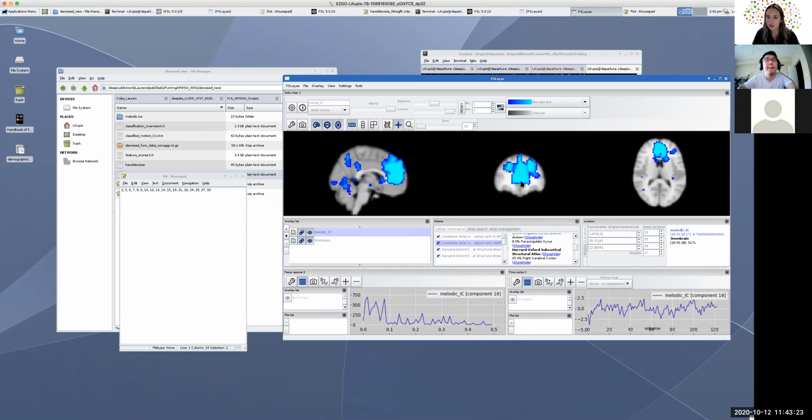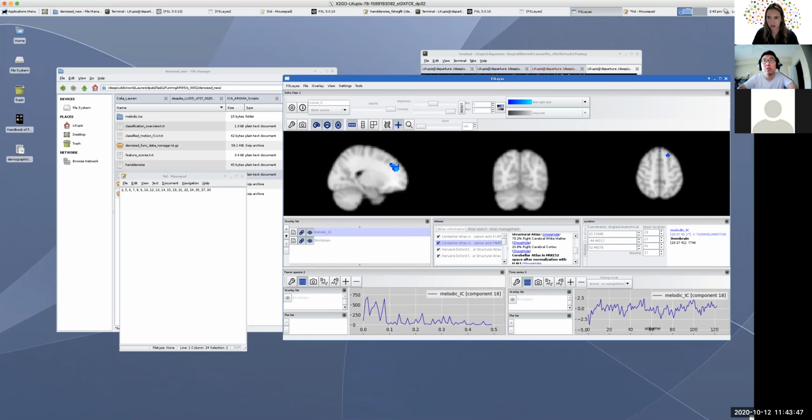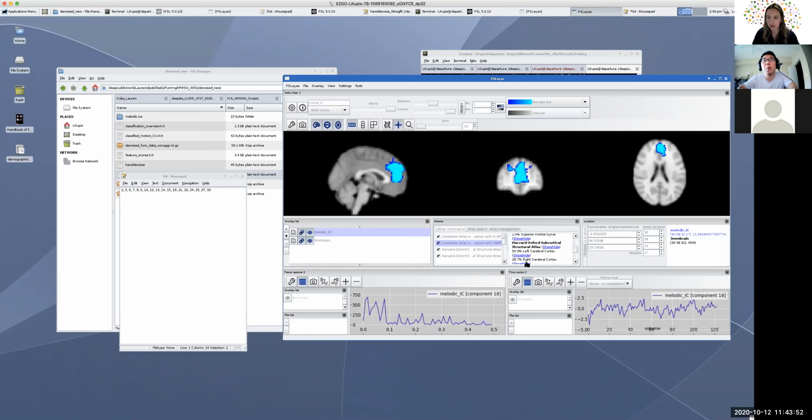Okay, and then sometimes you get kind of big ones like this. And sometimes it's mainly in the cerebral cortex, so you just want to double check. So I'll zoom in on the regions. Okay, cortex. Cortex.